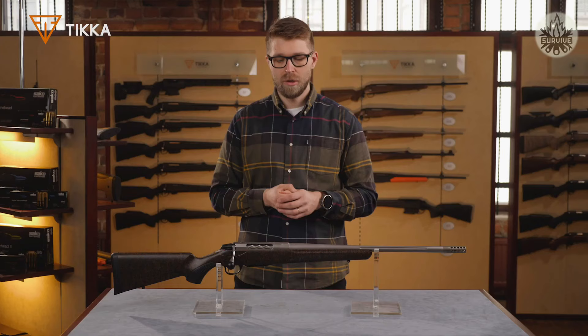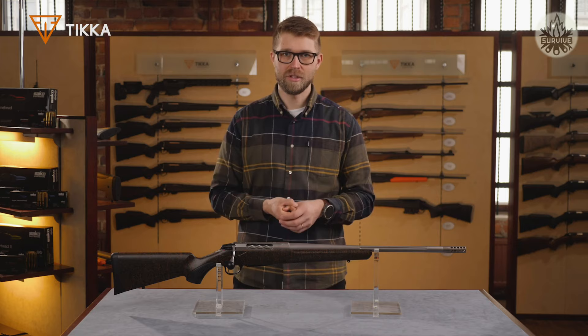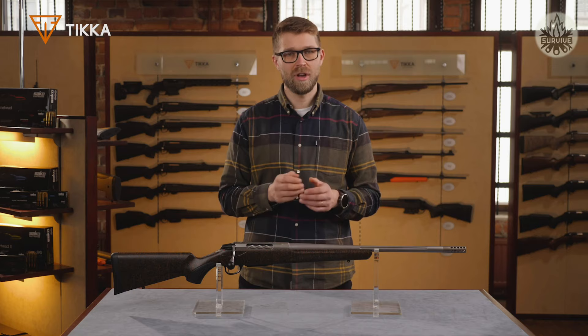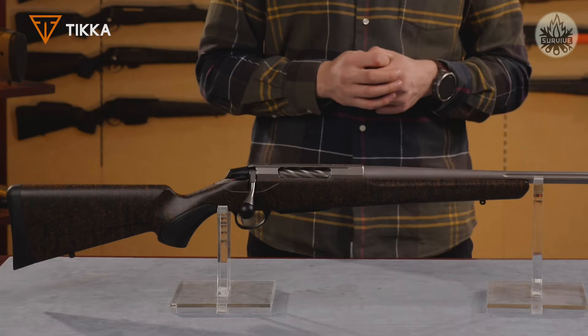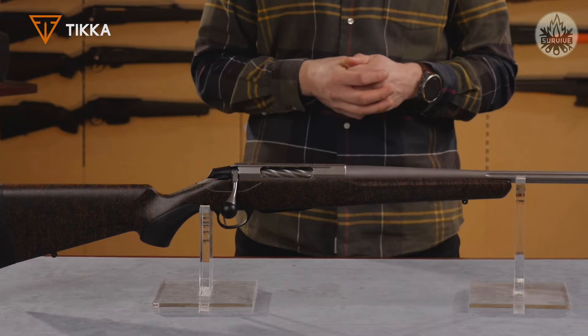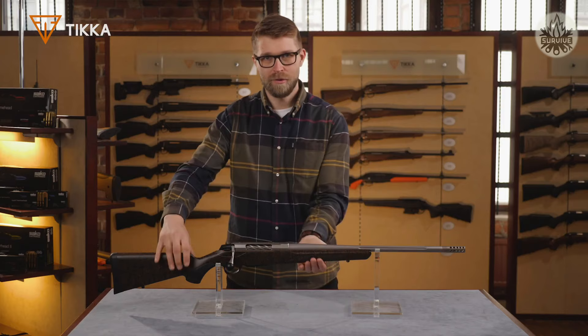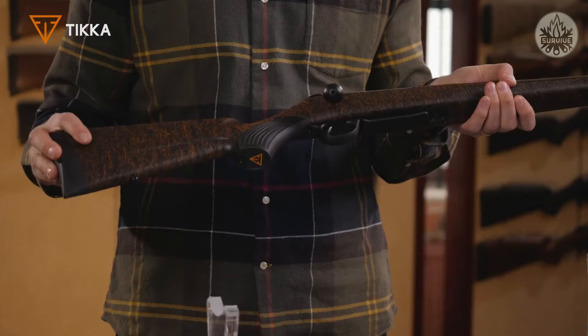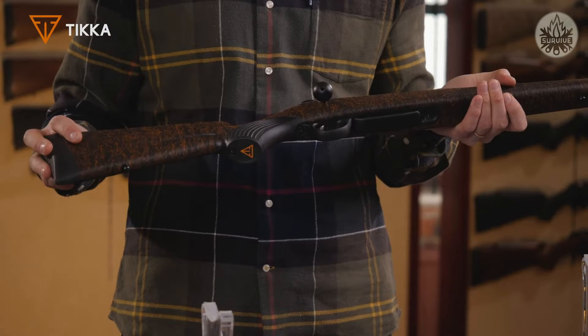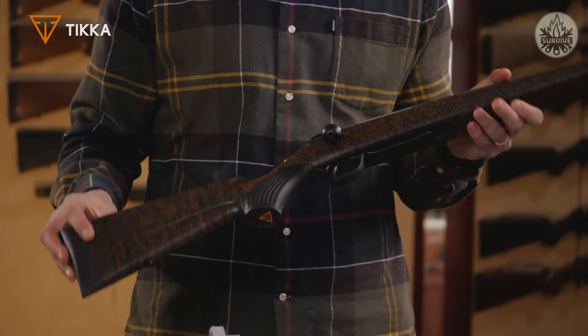The broached receiver houses the bolt, which is fluted for extra lightness and reliability in rough conditions. The bolt handle features an oversized bolt knob for better handling and maneuverability. We have a short glass-reinforced magazine that feeds from one row. The caliber range on this rifle is from .223 Remington up to .300 Win Mag, including 6.5 PRC. The Roftec stock offers optimal grip in any weather condition, and the bright Tikka orange coloring on this stock stands out as a bold individual statement that fits well with your orange hunting gear.